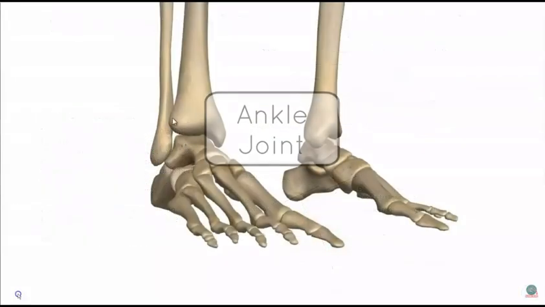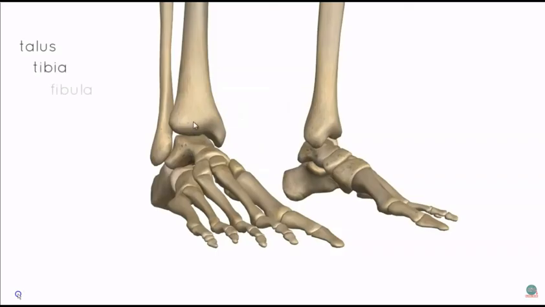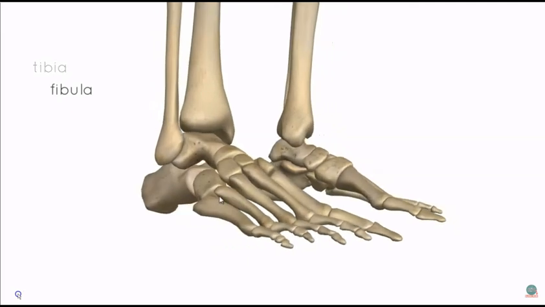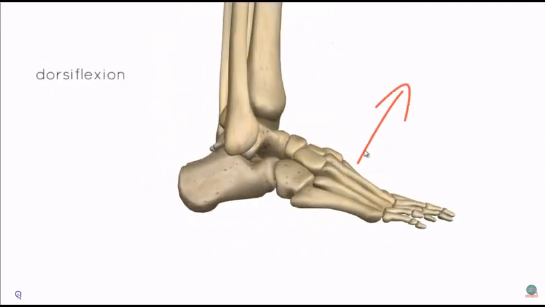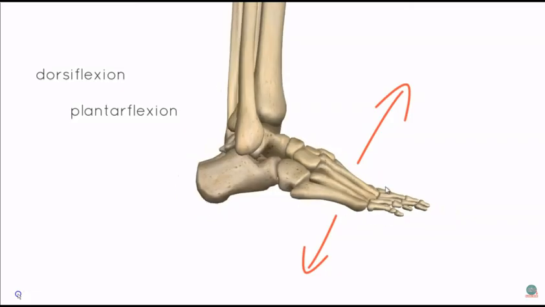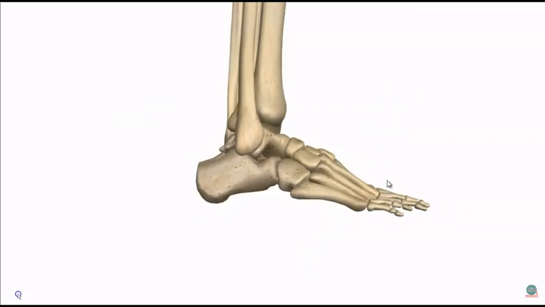So the ankle joint is this joint here, between the talus, the tibia, and the fibula. It's a synovial hinge joint, and the main movements at this joint are dorsiflexion and plantarflexion. One way of remembering which way is plantarflexion and dorsiflexion is, if you think of a plant on the floor and you want to squash that plant, you will press down in this direction. So plantarflexion is the squashing a plant movement, and dorsiflexion is bringing the toes up towards the head.